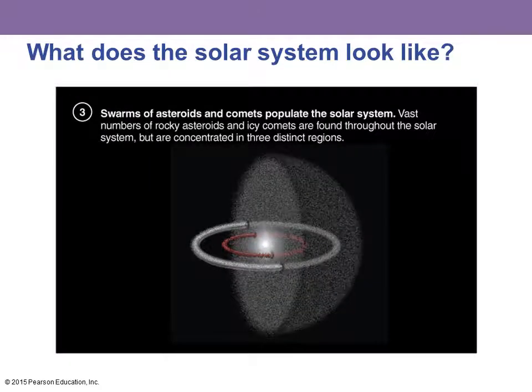In addition, there are these things called asteroids and comets that make up part of our solar system. They are found in different places in orbit around our sun, but nonetheless they're part of our solar system. We occasionally see comets as they approach the sun if they're in a closed orbit, and of course once in a while we have a close approach with an asteroid. Possibly in our long ago geologic past we had other approaches or even impacts with asteroids.